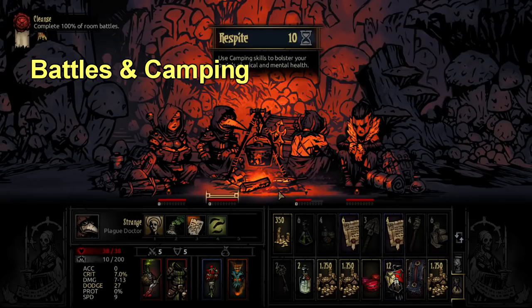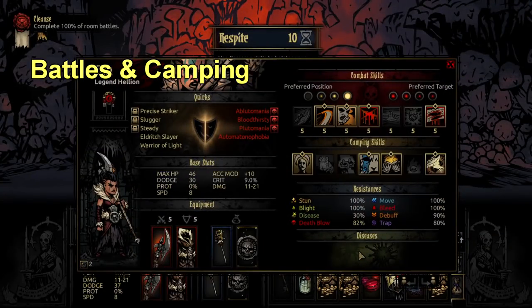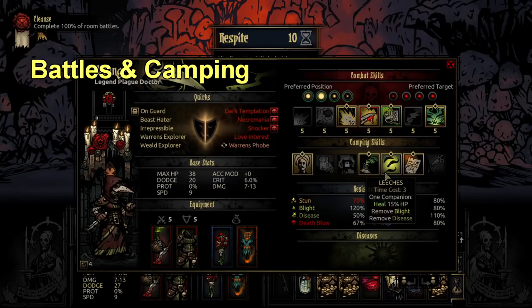So now that I have prevented the ambush, I'm going to decide what to do with the rest of my points. So for instance, I have leeches. No one has blights or disease in this team. I can tell by this box here. So there's no point to using leeches.